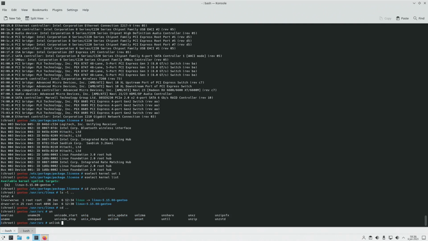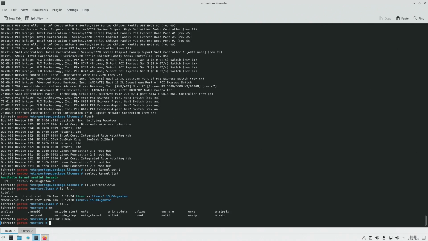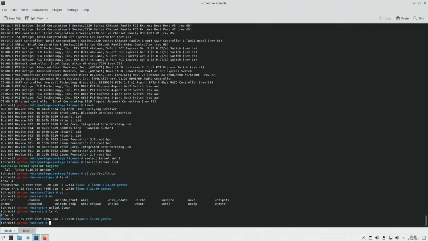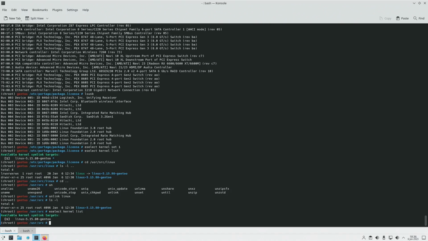Now, we don't have a symlink set, and eselect kernel list shows no symlink set.